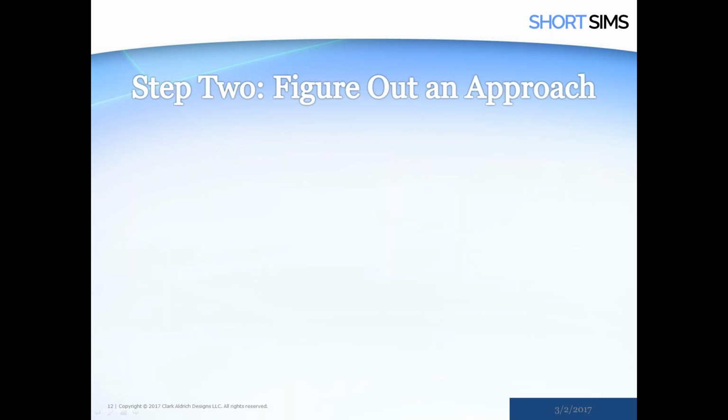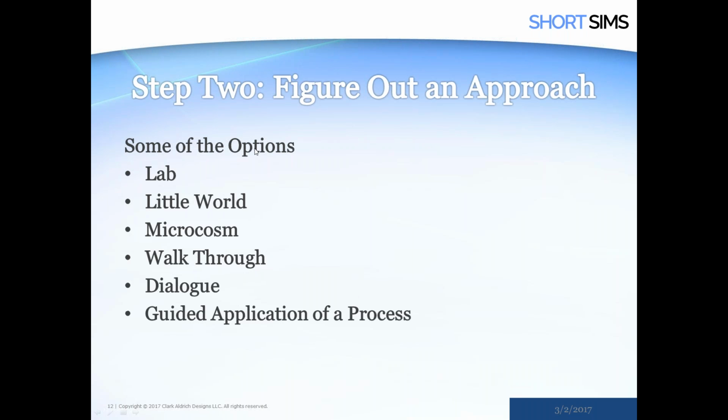So step two is to figure out the approach. You sit there saying, okay, I'm going to do one on a demand curve. What's it going to be? One of the good, bad, scary, fun, exciting things is: is this going to be a lab? Is this going to be a toy? Is this going to be a little world? Am I going to create a microcosm? Am I going to take someone on a walk through the process? Okay, kids, the first thing you're going to do is this. Second thing you're going to do is this. Is this going to be an open-ended dialogue where you're talking to someone about demand curves? Is this going to be a guided application of a process? Is this going to be some kind of abstract or symbolic interaction?